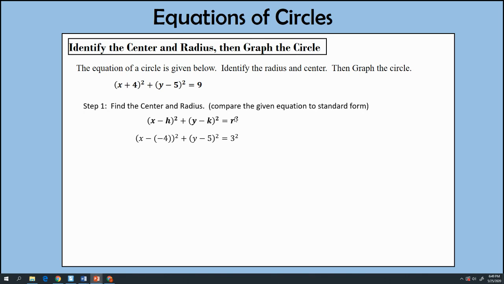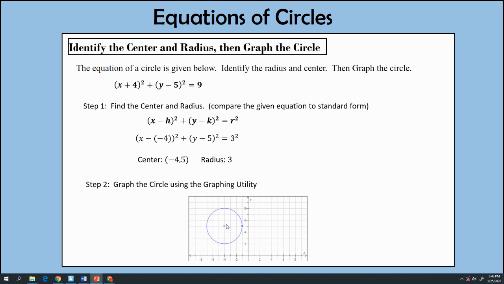And then, of course, for the radius here, 3 squared is equal to 9. So this has got to be 3 squared. Okay, so what we now know is our center is at -4, 5, and our radius is 3. It's the base number when it's squared, so the radius is 3. The second part of this is for you to graph it, and this is on Alex, and it's going to give you a graphing utility, and you're going to plot the center, and then you're going to tell them the radius, and we can just go horizontal over 3 units, and then it'll rough in the circle for you.